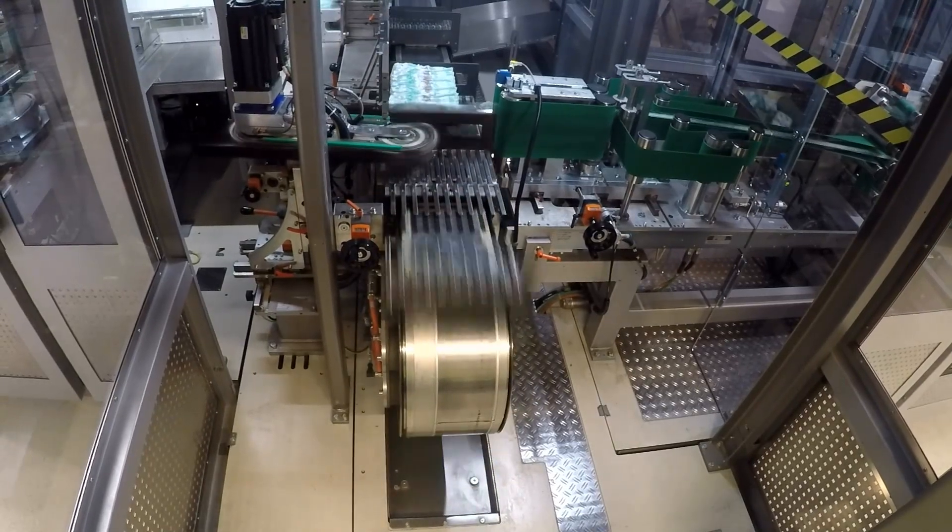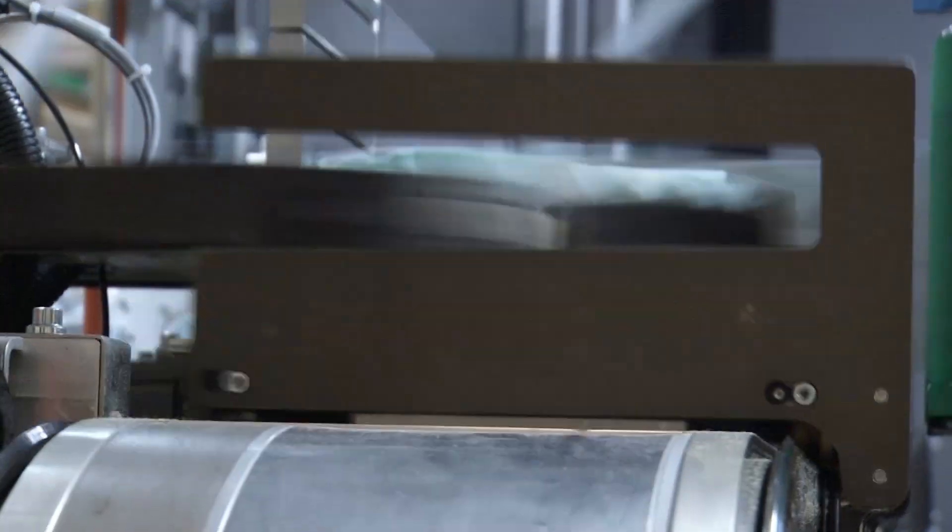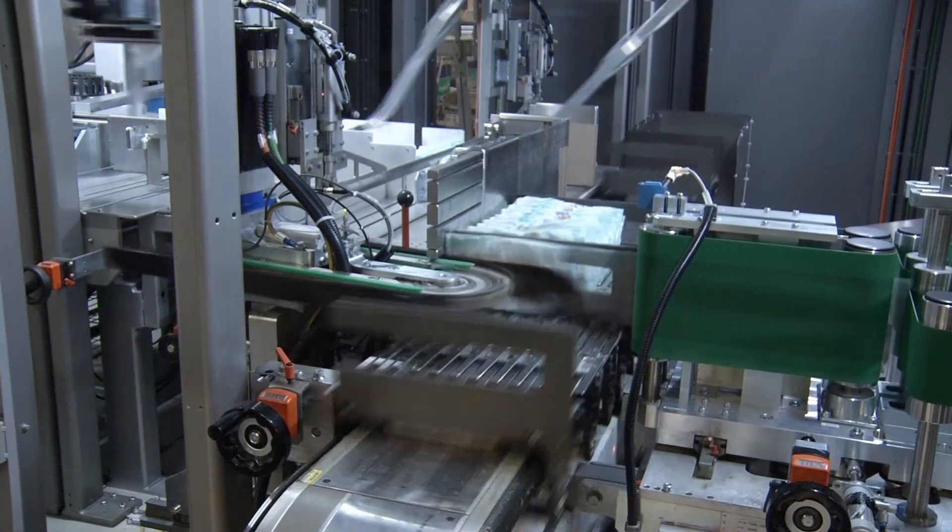Advanced motion control is important in this application because we need high acceleration within the process. If a baby diaper comes on a constant flow of 1200 diapers per minute flying at our machine, we have to catch it somehow. When you create a stack and want to create the next stack, you have a border in between — meaning we need a very fast movement. There are 20 baby diapers in a second that need to be handled, and this very fast movement was impossible to do before there was an iTrack system.